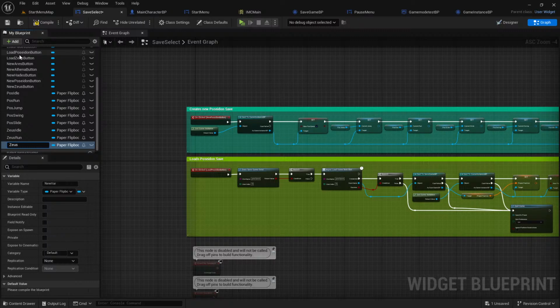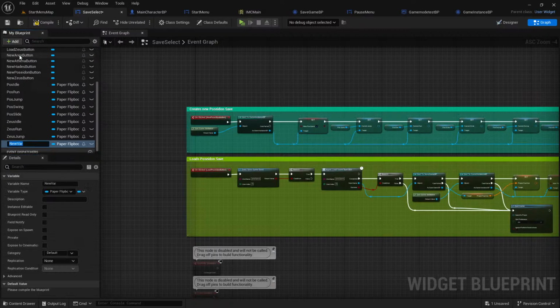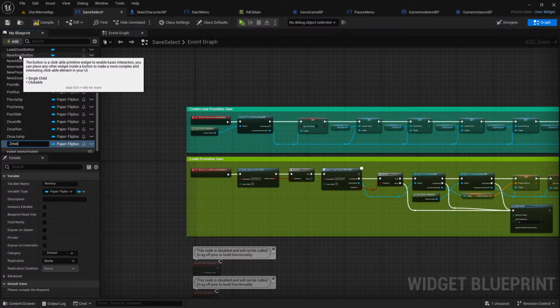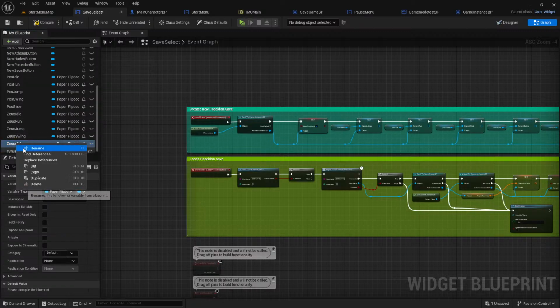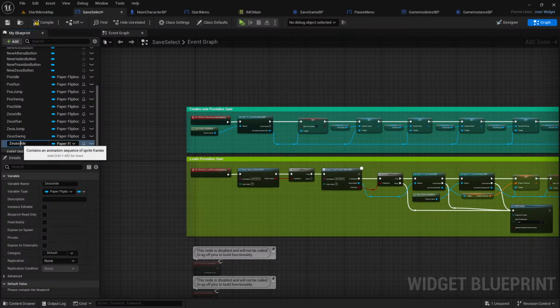Zeus jump. Zeus swing. Zeus slide. That should be it, though I don't like that. Okay. 1, 2, 3, 4, 5. Okay, cool.